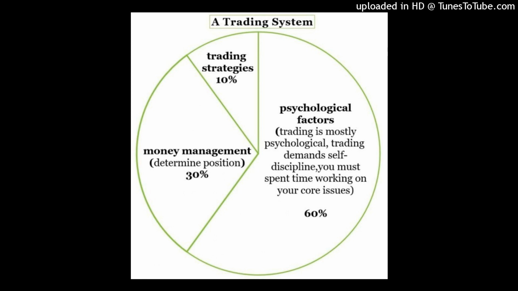Because all these concepts of mine, again, are like that jigsaw puzzle where they all connect. And all you need to know is this one little thing like this, where it goes here and it's probably going to go above there. You don't need to know it's going to go up there. Don't be like the yahoos over there on Instagram, Twitter, and Facebook who want to make you believe that they knew this high was going to form, or they're always doing 200 to 1 R multiple trades or 50 to 1 R multiple trades, but yet they're still showing examples where they're only trading with 1 micro lot.